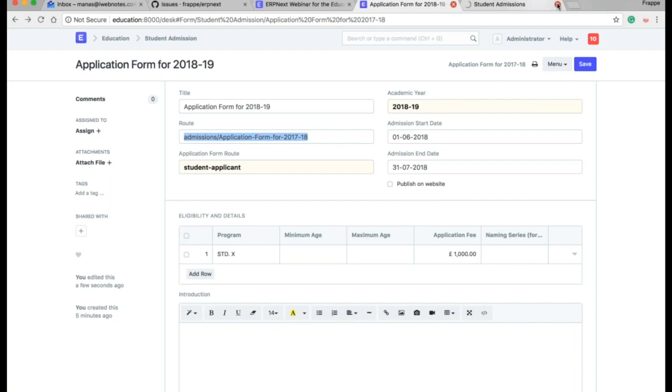It's not showing me anything because I guess I don't have the role for the student applicant. Let me check once what exactly is happening here.